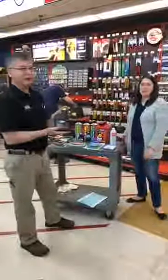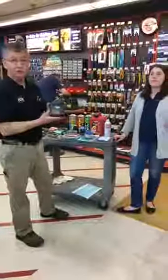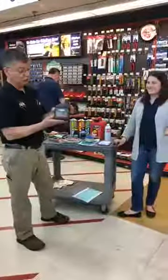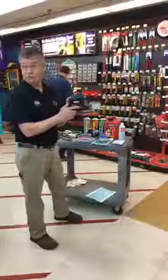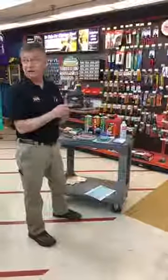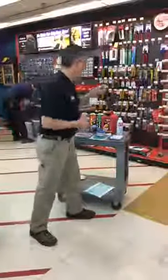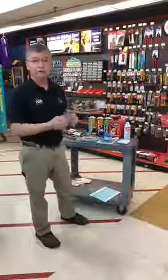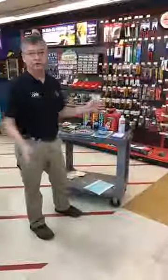If you're going to do your own maintenance on your lawnmower on a four-cycle engine and you're going to change your oil, use the oil that's recommended by the manufacturer of the motor. This particular one is made by Briggs & Stratton. It's pre-measured to 18 fluid ounces, which is the required amount for most walk-behind mowers. Read your owner's manual, find out how much it's supposed to hold, and use that amount — no more, no less. Some of the newer mowers out there today, you don't even change the oil. The manual tells you to check the oil; if it's low, add oil and continue going.